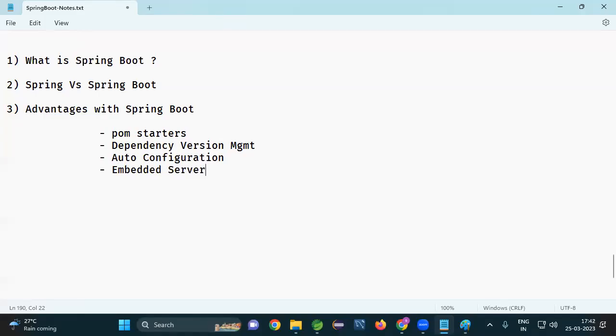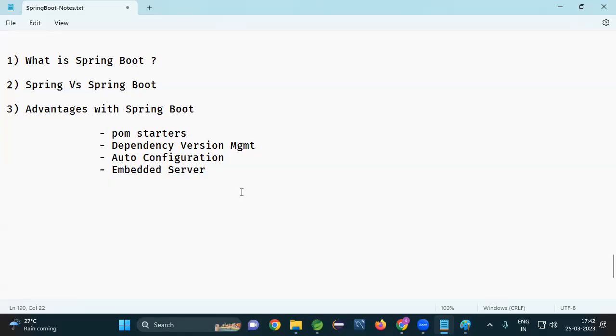Whenever we run a Boot web application, Tomcat will come as the default server and our application will be deployed to Tomcat. In advanced Java, people struggled for 2 days to set up the Tomcat server: how to download, how to install, how to configure the user, how to change the port number and all that stuff. But in Boot, is it required? No, it will be taken care of by Spring Boot itself.